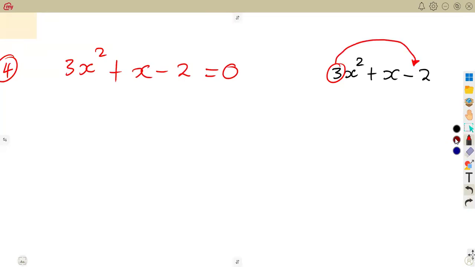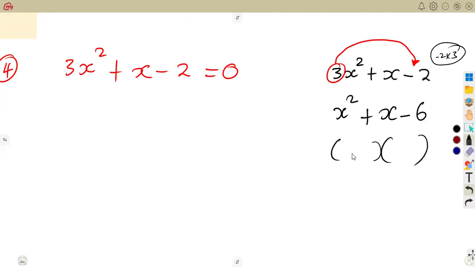So using our cheat method, guys, we said we're going to take the 3 to the constant. We remove it, multiply to the constant, so that this will be a 1. So we're going to have x squared plus x. We multiply to the last term. So this is minus 6. Then you factorize as usual this part, x here, x here. What are the factors of minus 6?